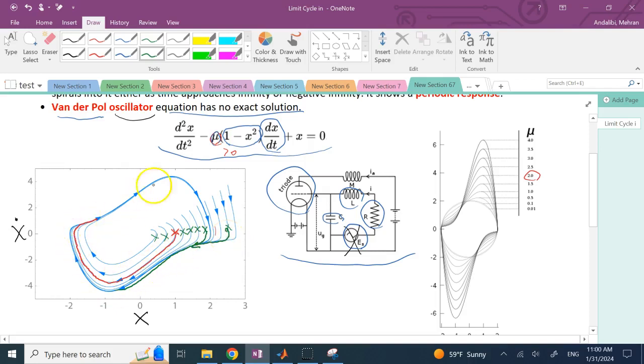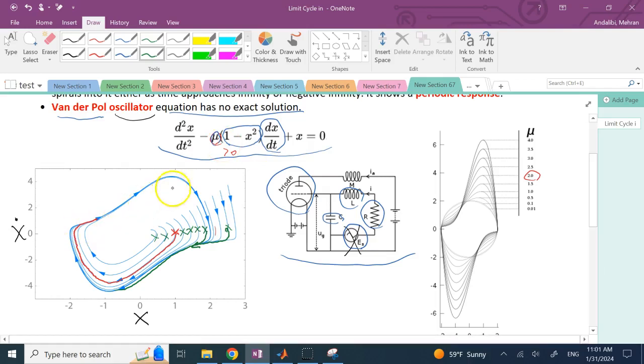So this is an attractive, or you might call it a stable limit cycle, whether you start inside of it or outside of it, after a little bit of time passes, you fall onto it and then you keep doing that periodic behavior forever. Okay, so that is called the stable limit cycle. And this van der Pol oscillator does have such a response, which is very interesting.